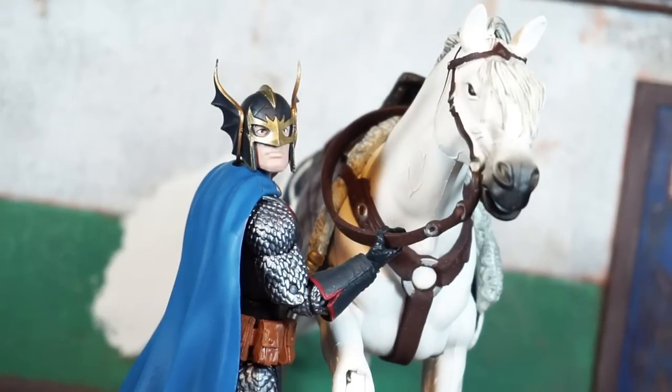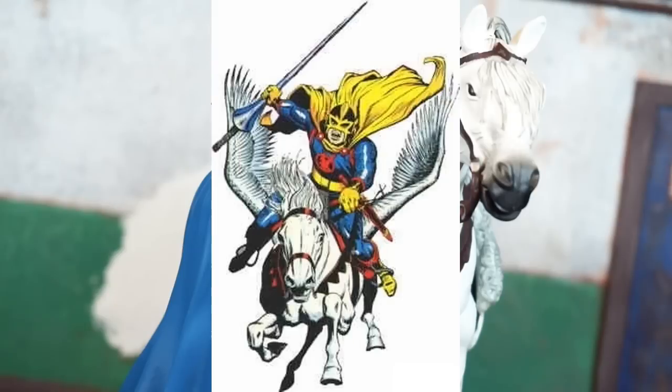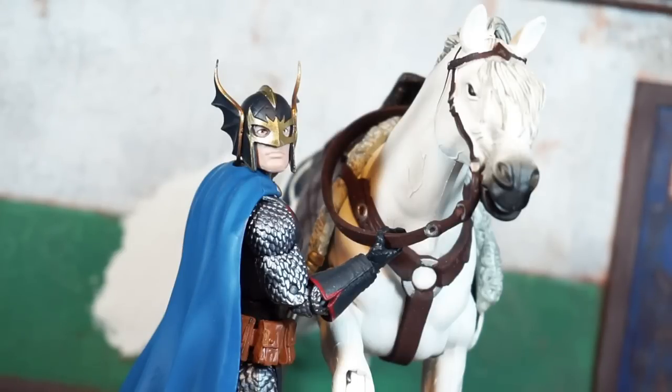I had this horse around and I wanted to remember to talk about this. It would be dope if Hasbro continued with this sort of New Age Legendary Rider series and stepped outside of the box and gave us a horse for Black Knight here. It was mentioned in his bio that he's an expert horseman, and he rides a winged horse too, sort of similar to Valkyrie. So if Hasbro really wanted to do something and go snatch up these old Toy Biz molds from the Lord of the Rings, that's what this horse is from, the Toy Biz Lord of the Rings line, they could do that.